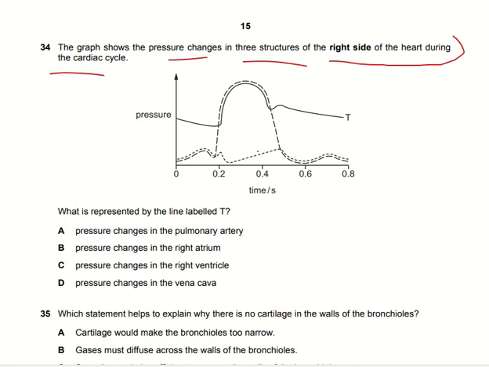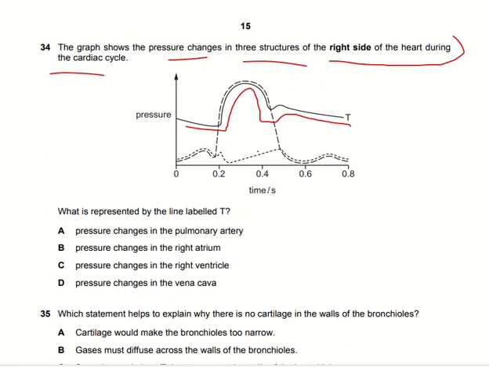Yes, it can be, because whenever the pressure changes in the pulmonary artery, the pulmonary artery will move the blood and take the deoxygenated blood to the lungs. First the pressure will be high, then it will be the highest of all, and then it will decrease when the blood gets inside the lungs. Then it gives all its blood to the lungs and the pressure becomes low. It decreases gradually. So it can be the pulmonary artery.